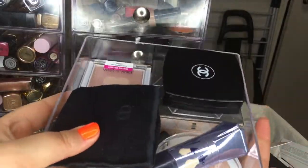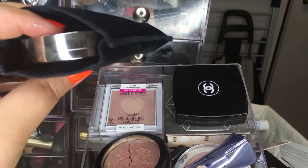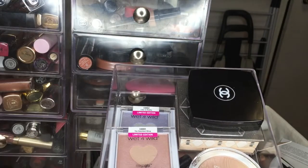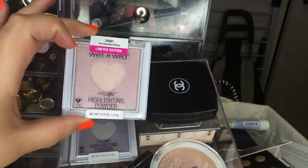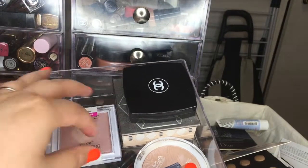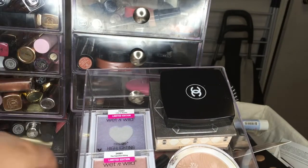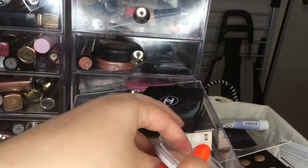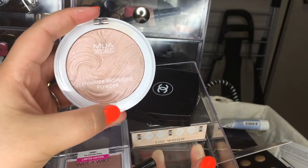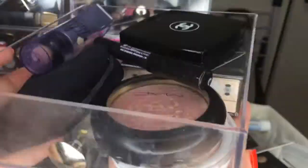And then we have a drawer of highlighters. So we have the Dior, what is this called? Luminizer? Yeah, that one. We have a MAC one. We have a couple. My friend Christina over at See Beauty USA on Instagram, she sent me these. She's so nice. It has a little heart. It's so cute. Then we have the Benefit What's Up. I was going to say What's App, like the app, but it's What's Up. And then my friend Jen, she also has an Instagram for her dog. I'm going to link that down below. She got me this when she was in Scotland. It's really pretty. It looks like little waves. So this is my drawer of highlighters.